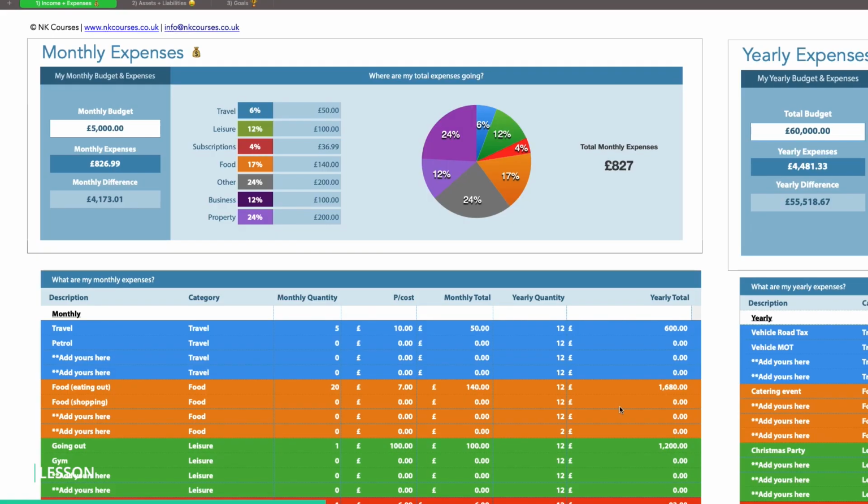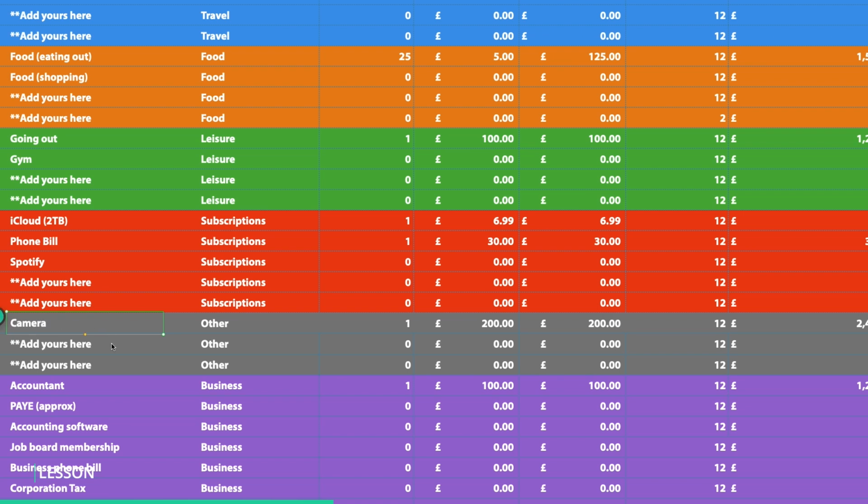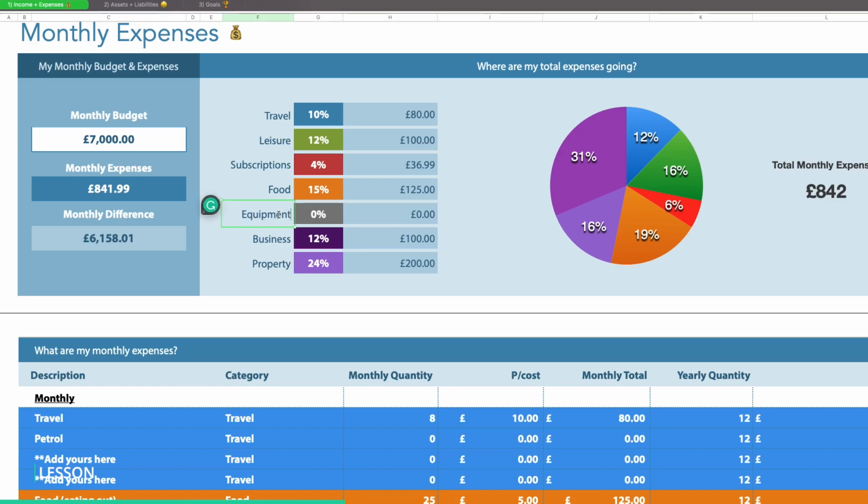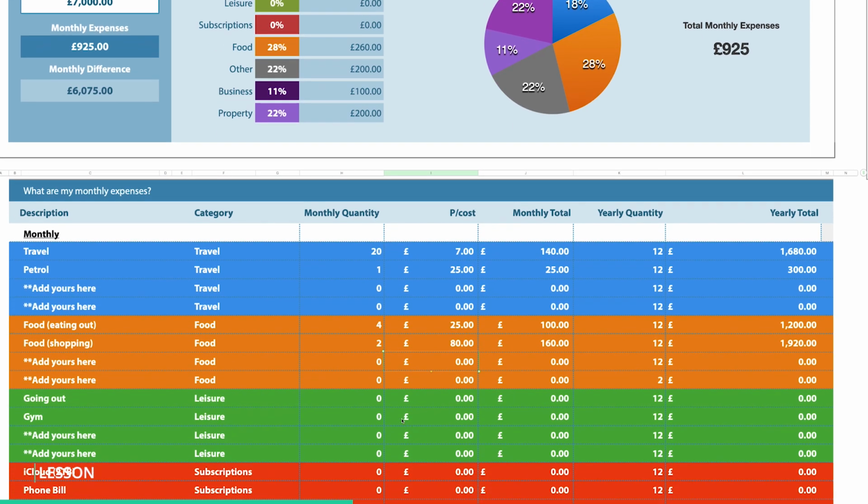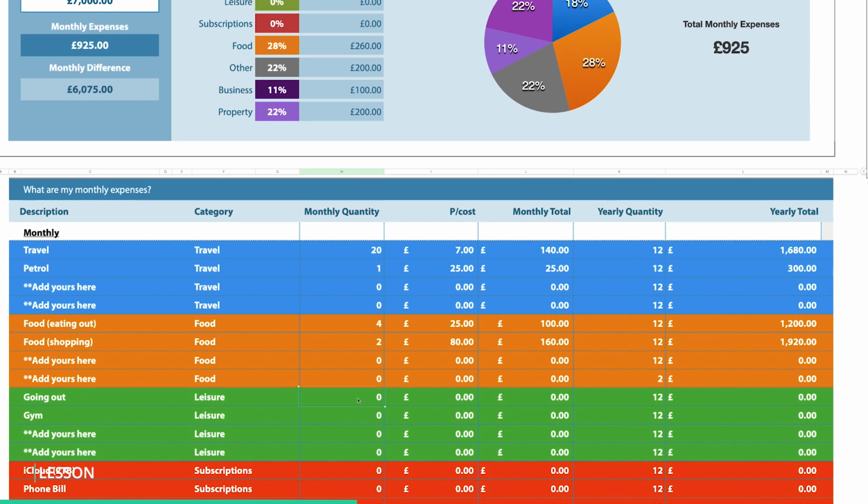So starting with monthly expenses. Here you can punch in your estimates of each item's monthly cost. You have preset categories which can be changed as you wish. To customize them, change them in the table here, then type the same name next to the pie chart and you're all set. You want to go ahead and fill out your personal and professional expenses in these sections that you typically face each month. If you're unsure of what to input as they vary each month, pop in the average amount.